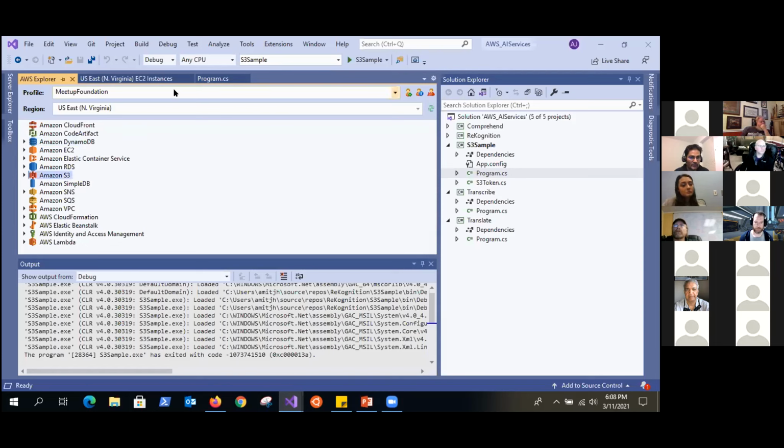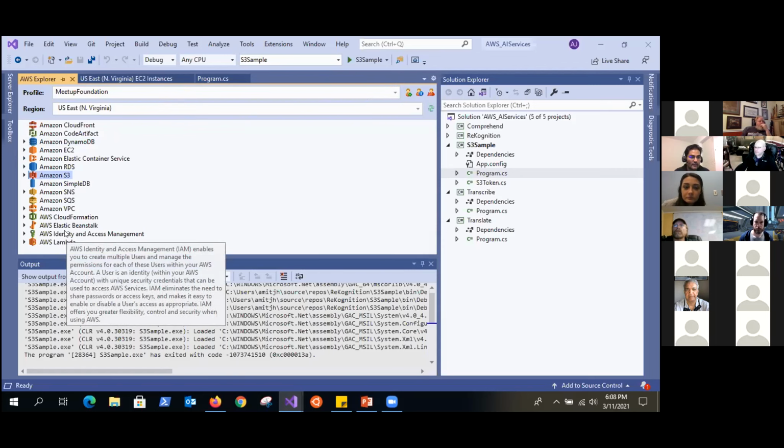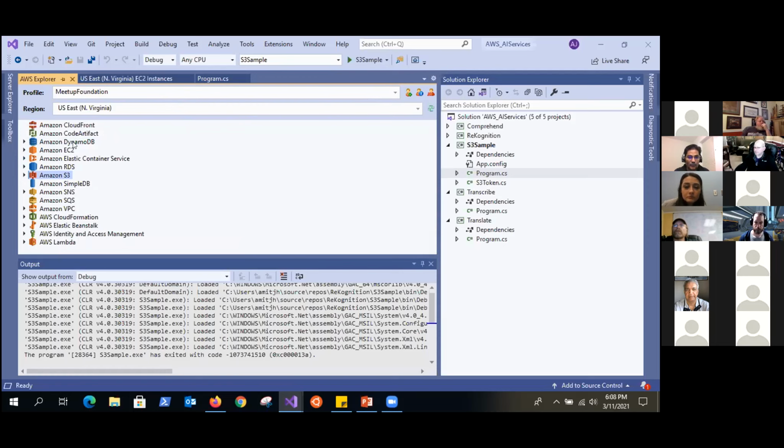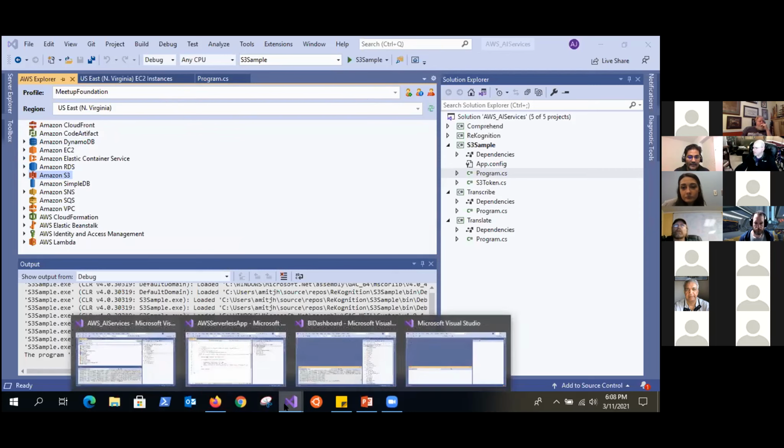Again, connectivity is via the account profile. Once you specify, you can connect to your, like as a developer, I can work on multiple projects. So you can create those account profiles, and from there onwards, you're able to manipulate it right here. The second thing that you get as part of your toolkit is right-click deploy.